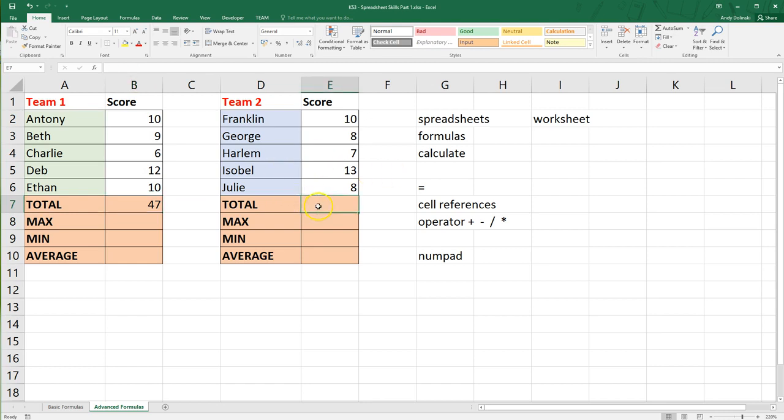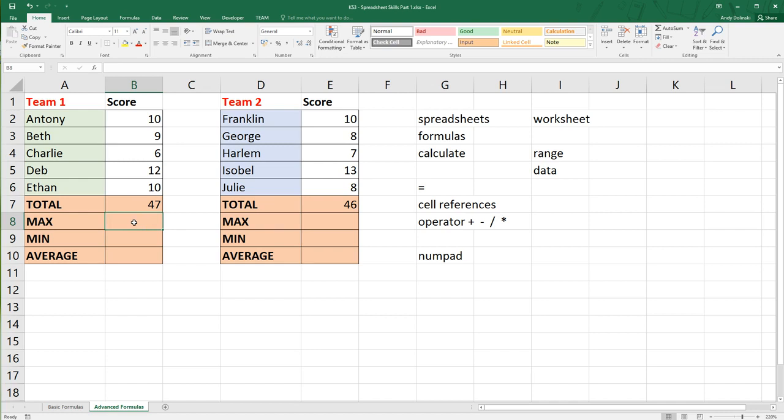That easy. I'll show you again. You do equals, sum, highlight them all, close my brackets, and I'm done. The alternative is to use this auto sum feature. So if I click on auto sum, it highlights the data for me, puts in the correct function in there. Remember, sum is used to add up numbers in a range. Okay, there's another keyword for you there, range. This is my range of data. There's another keyword, data. Range of data.